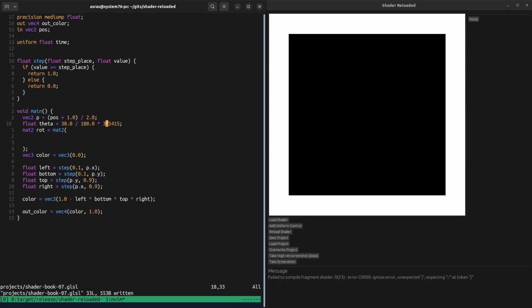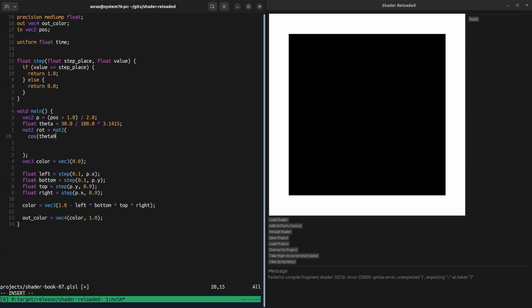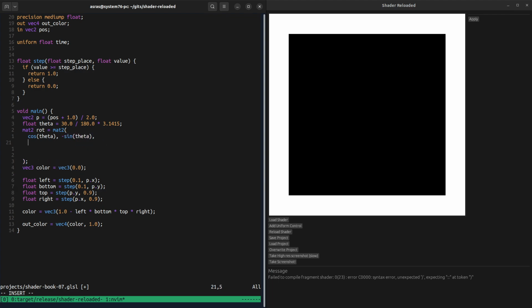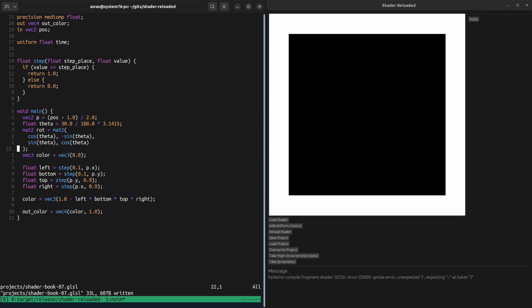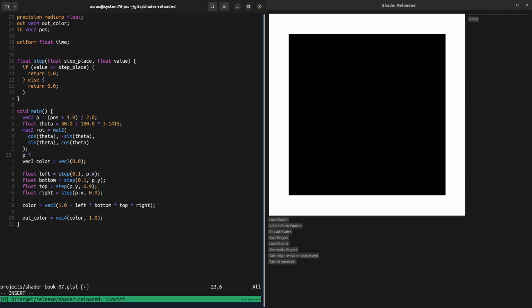We convert to radians like that. Then it's something like this, minus sine theta, sine theta. This is just something you can look up if you Google rotation matrix. So we have that, and then we can say, okay, actually rotate it by 30 degrees.